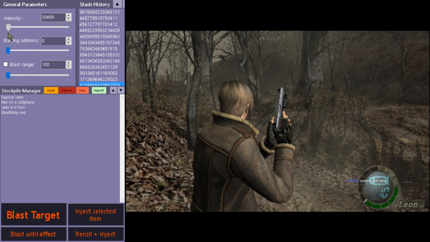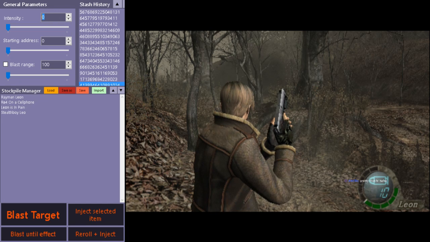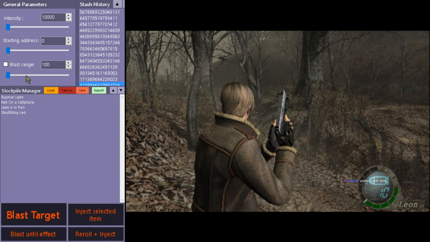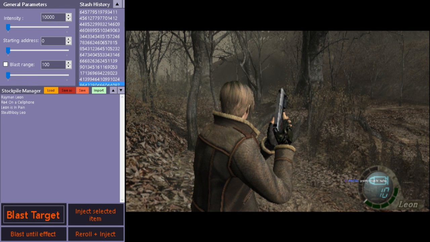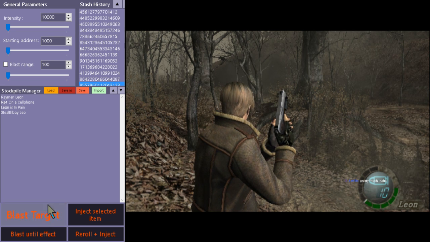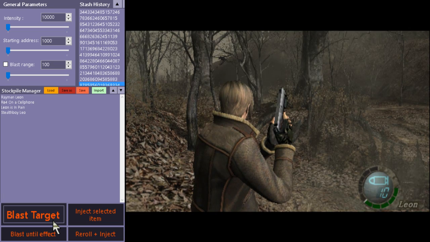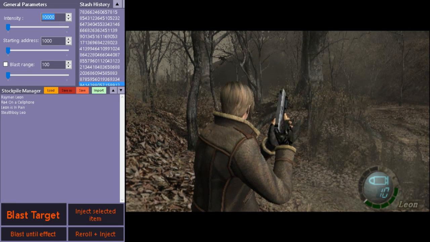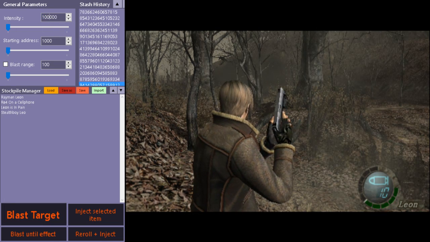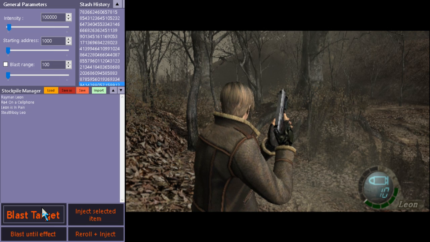Very low intensity, like 10,000. Yeah, crashed. Bring the starting address, let's do like 1,000. There we go, works. We're very much in crash territory, however I'm hoping we might get something out of being around here. Getting some core functionality. Bringing up to 100,000.